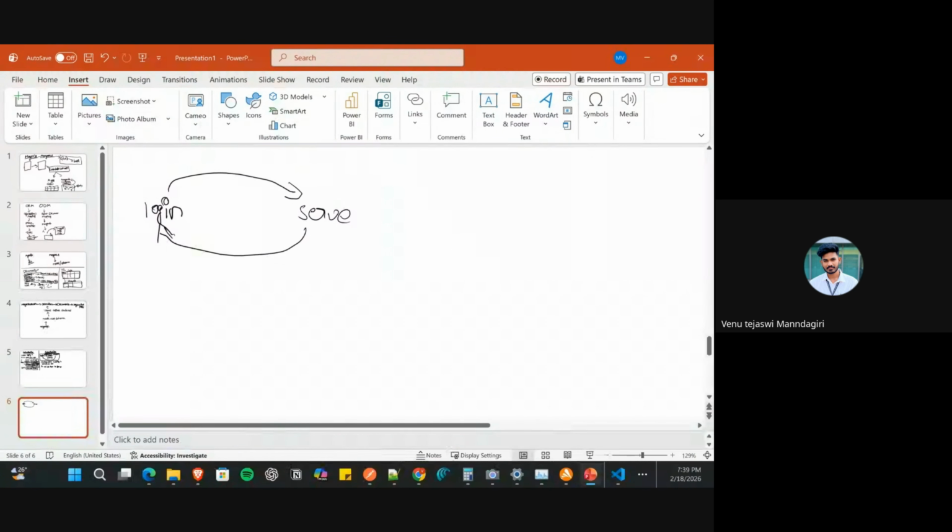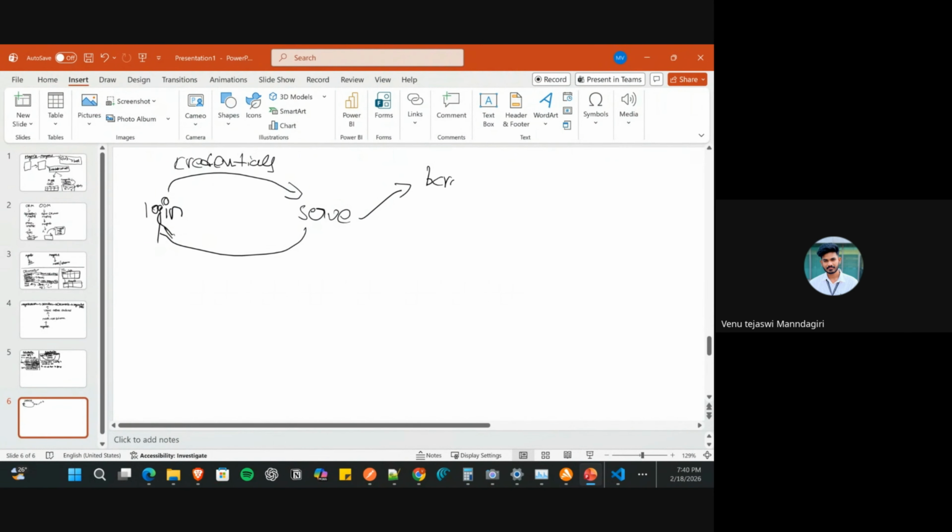You need to send the login credentials every single time. So this is very hectic. Every time I request some information, it asks me, who are you? It is very hectic.